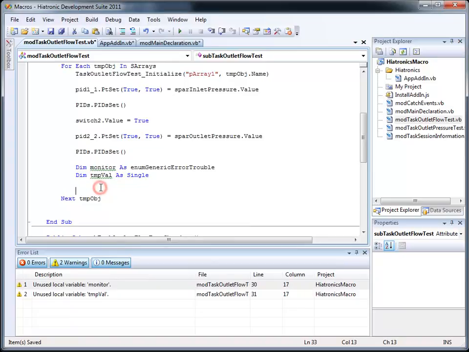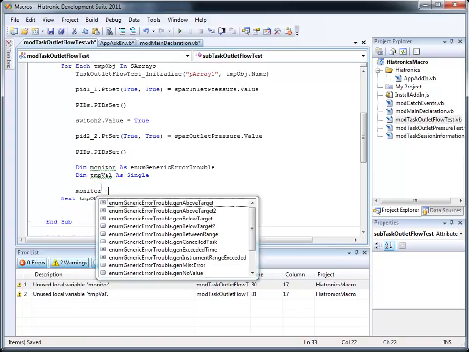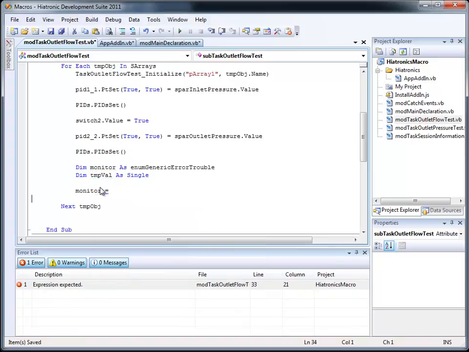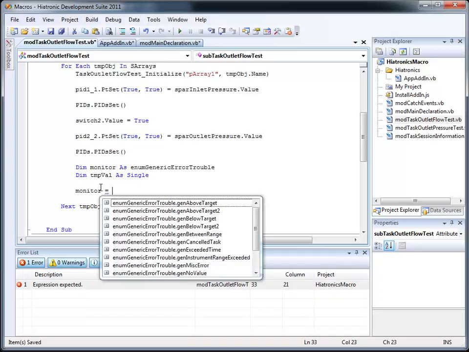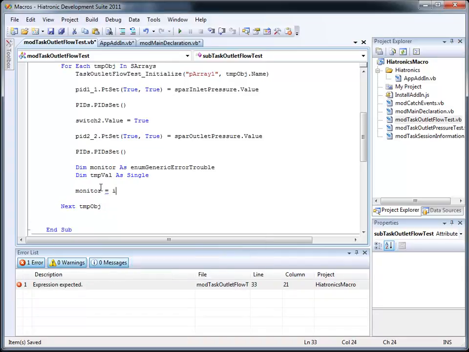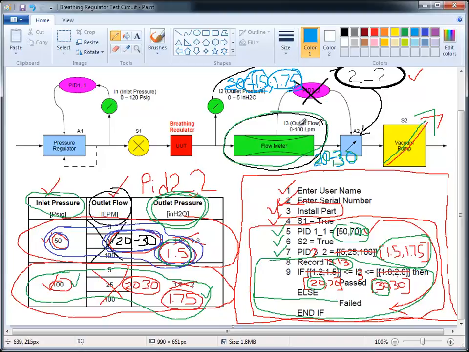And then we're going to set that variable that we just created equal to instrument 3, because that's the instrument we want to monitor right here.